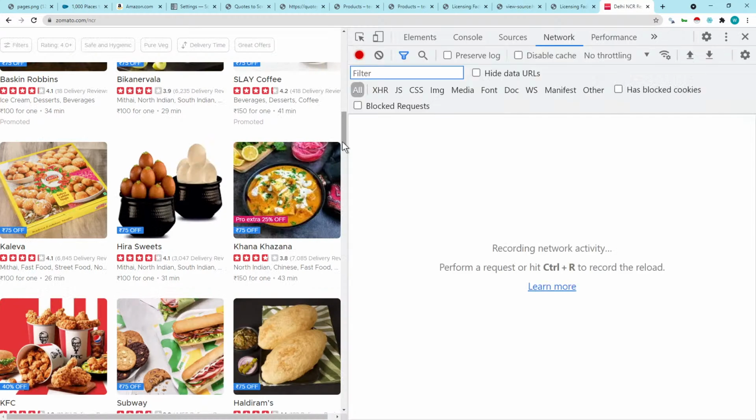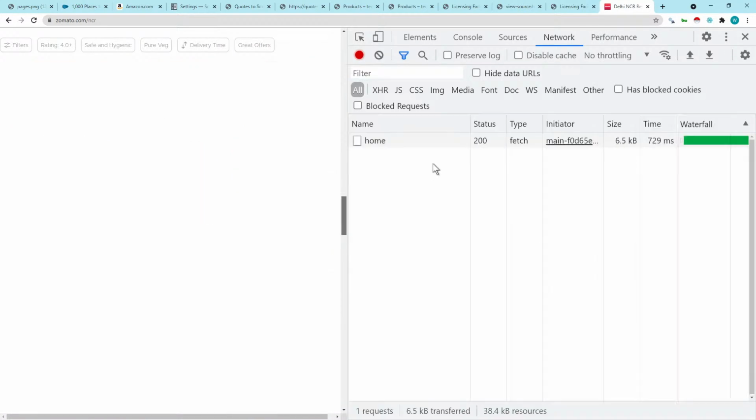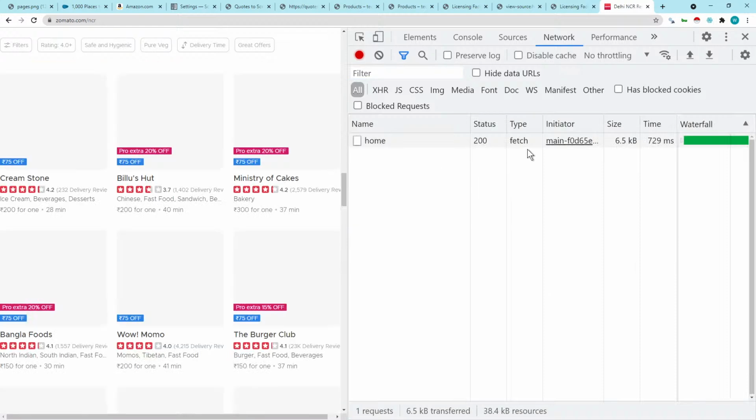Okay, so we are opening the network tab and I'm scrolling down. So this is a fetch request. Now the important point for us is to see where this data is coming from. You can see that it is a post request. It's sending a cookie. And this is the request payload, the entire data that is being sent. So you have to send the entire data.